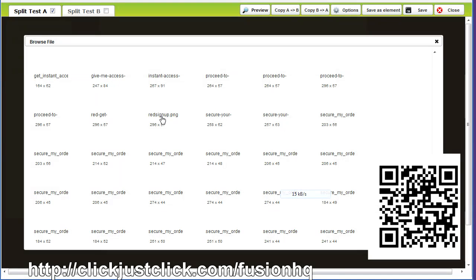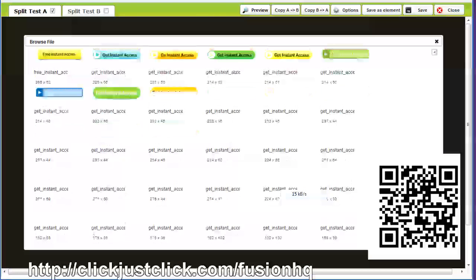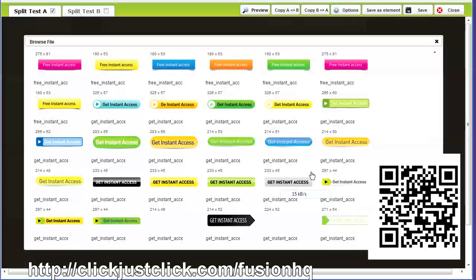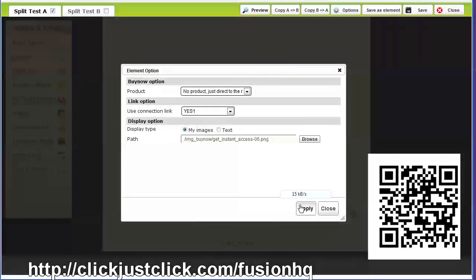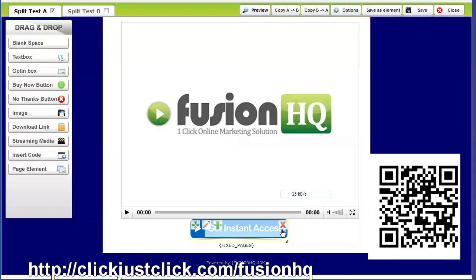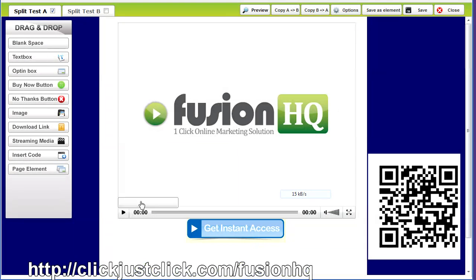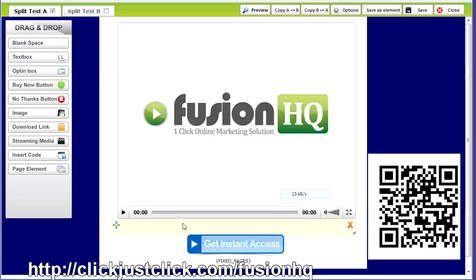I don't know what that one is. So that's a lot of buttons. Let's just go with that. Okay, that's a bit more like it. And we can have a blank space to make it look a bit better design-wise, which is fantastic. Let's give it an extra one.